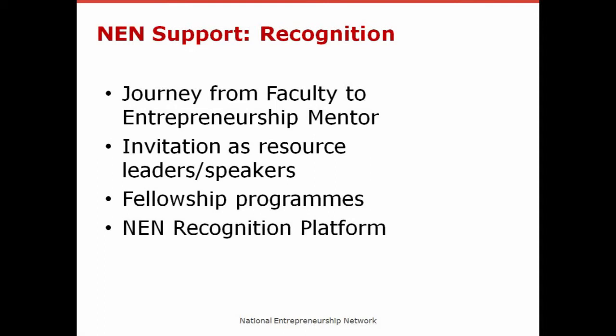Where select faculty will be participating in a program, post which again shortlisted faculty will be given a grant to actually develop an Indian case study. Similarly, we have the NEN recognition platform that you can see right at the end, where we are putting together with MHRD Government of India a national entrepreneurship education conclave, where we're going to bring together various experts at the global level too, to interact and understand how to really bring entrepreneurship to the forefront at a global level.